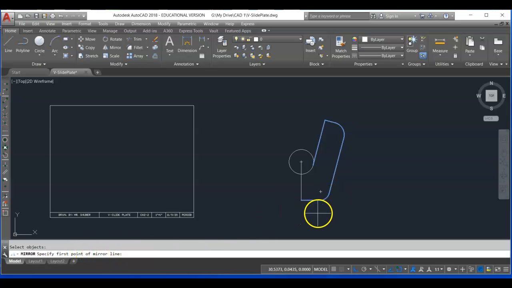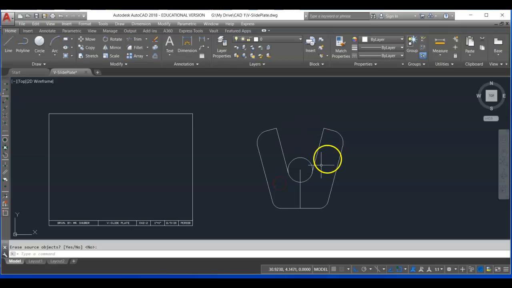line, if you look at the command line, which is going to be the middle line here. So the middle point here, snap that, and then with ortho on, it'll go from one side to the other at 90 degrees. So get it to the left, click again, and it's going to ask you something down here. It says erase source object. I do not want to erase the source object, so I'm going to click on no, hit enter.